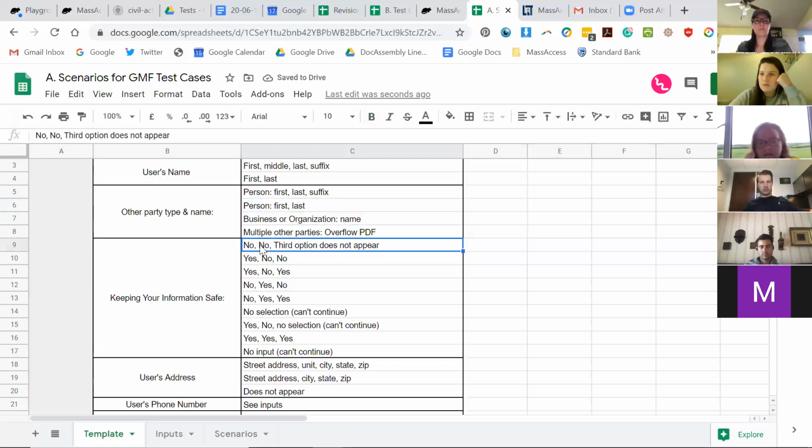Okay, so here you've got a page on which you have 2 questions, and if you select yes to either of them, a third question appears. So what they've done here is they want to test the different permutations of that flow. So you select no and no to both the first 2 questions, and then the third question doesn't appear. You select yes and then no, and then the third question doesn't appear.